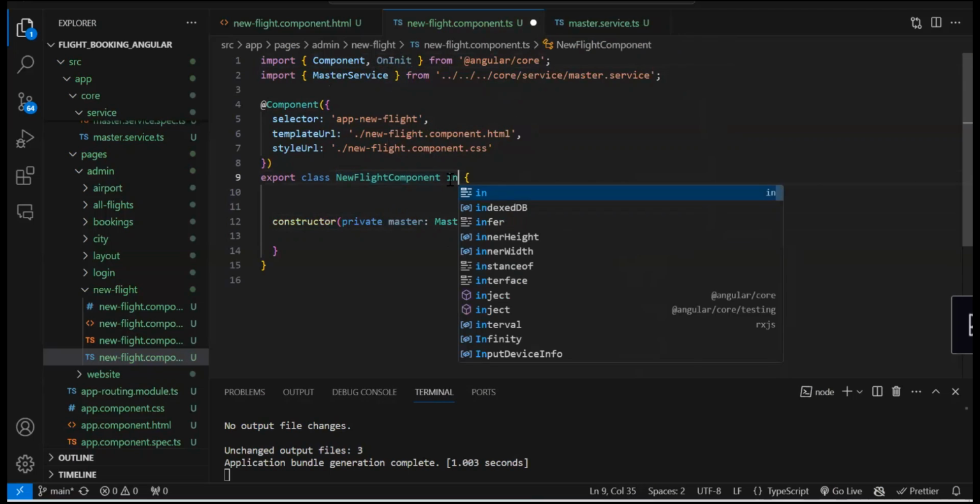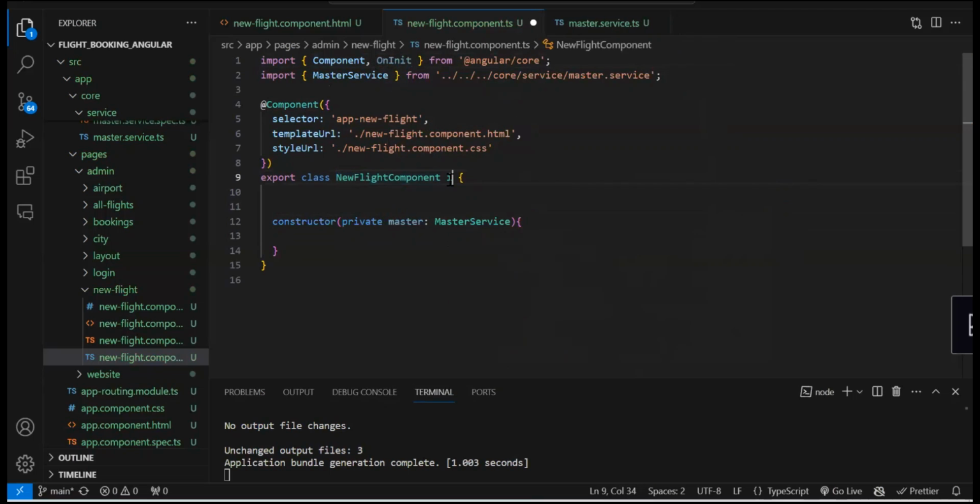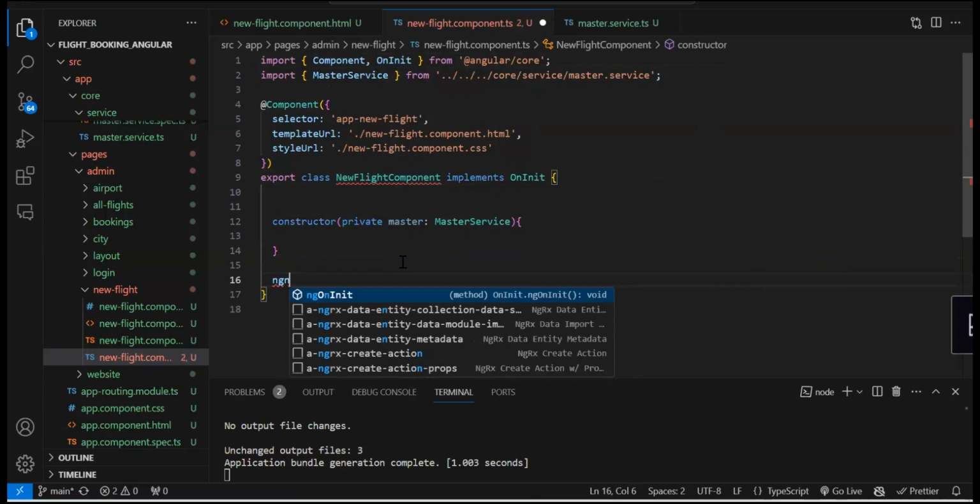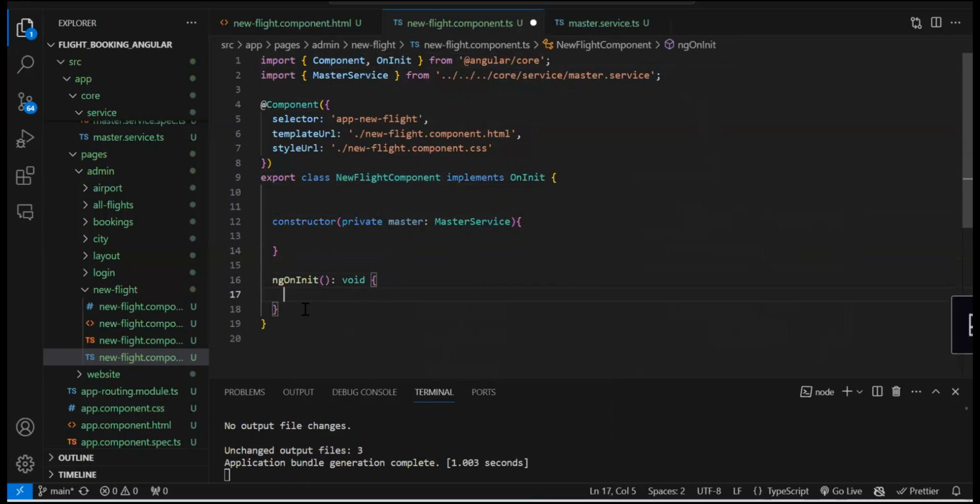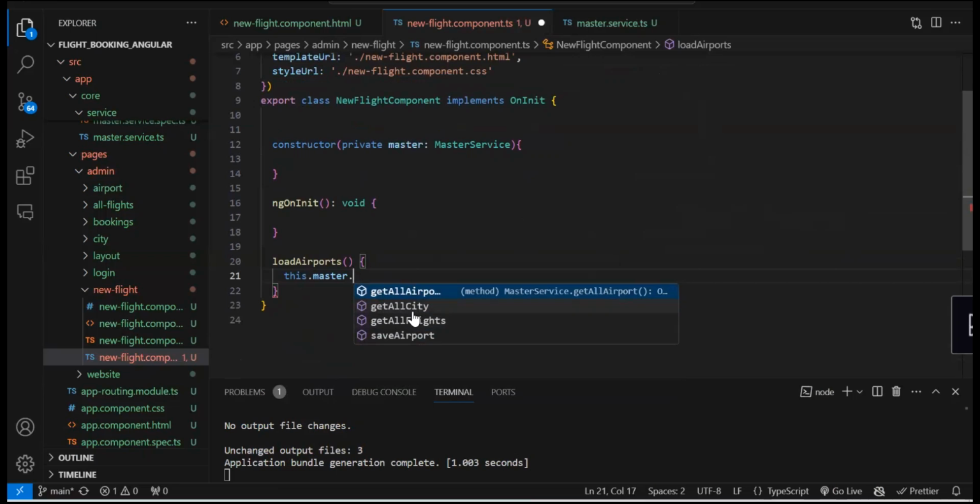This is a repetitive thing, we need to do it in every component. Just like that, we will need one function, loadAirport. So this dot master dot, what we need, airport.